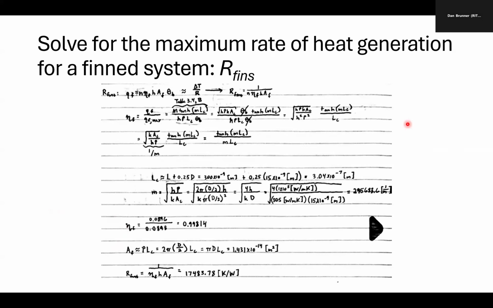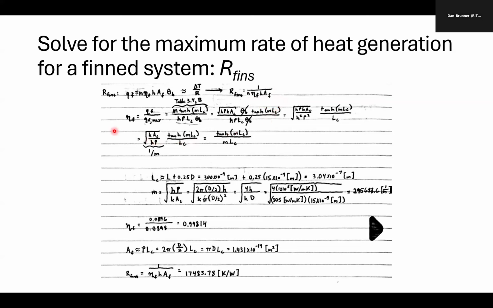So looking at the fins, the heat transfer through the fins, we can use the governing equation that we listed before. And again, we can say that the thermal resistance due to the fins is equal to this expression, which we had mentioned before. And so going through each of these unknowns, we don't know the efficiency of the fins, and we don't know the area that the fins take up. We do know the number of fins, and we have the convection coefficient. So it's just these two terms right here that need to be derived.